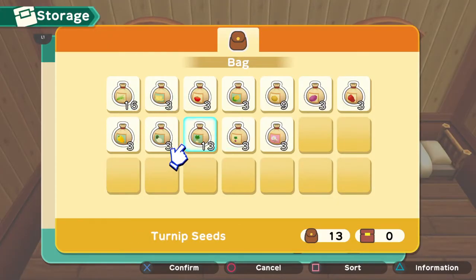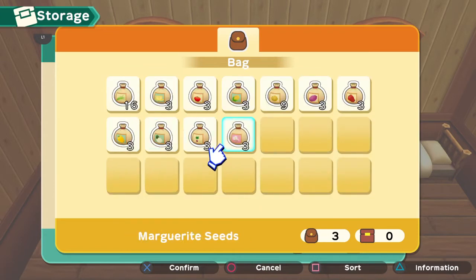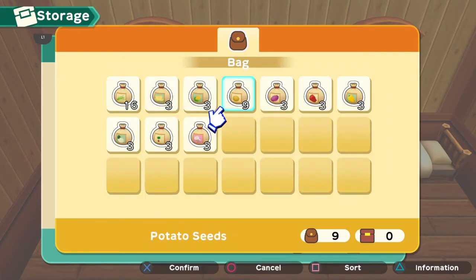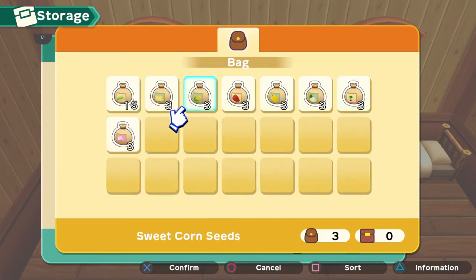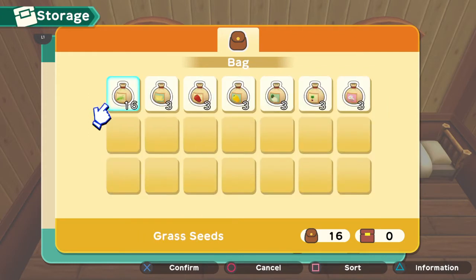Well, we're going to put some of these away. Actually, we don't need any more turnip seeds. We're going to stash these here. The cheap stuff will grow later. Your tomatoes, whatever. Again, this stuff does not rot. Potatoes, grow them later. Sweet potatoes, we might not need. Those are worth $60 a pop, so they might not be worth growing. Sweet corn, worth $60 a pop, probably not worth growing.